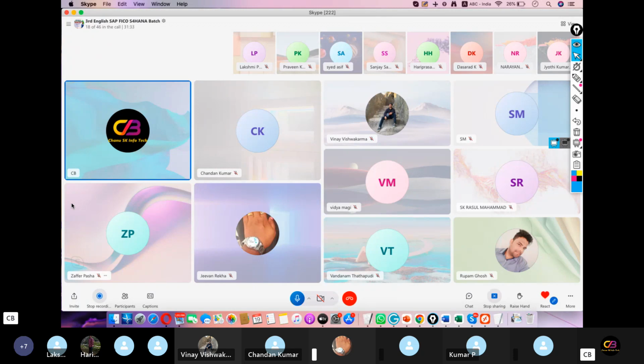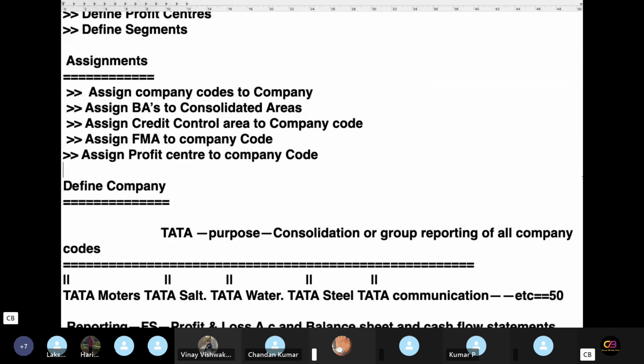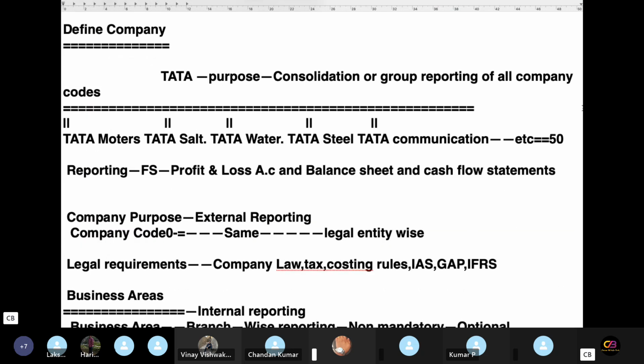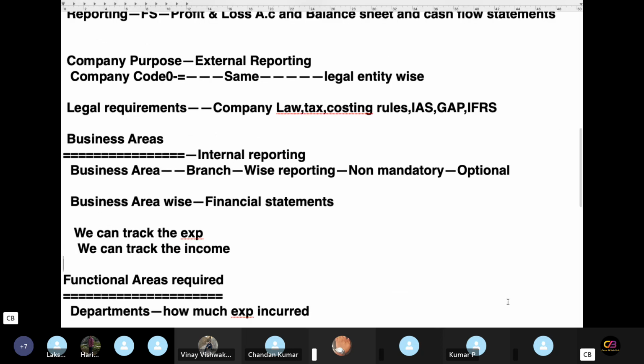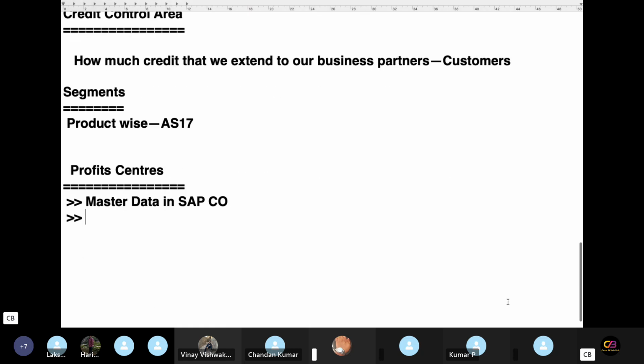Tomorrow we'll discuss that. Apart from this, I will share one document with you at the end of the session. All theoretical points are there, and some screenshots. Don't worry, I'm giving rough notes just for your better understanding.